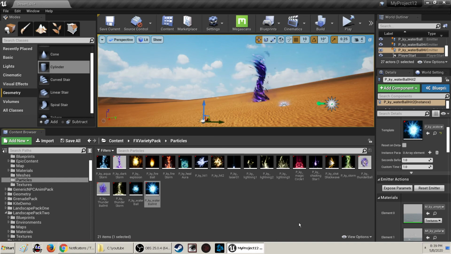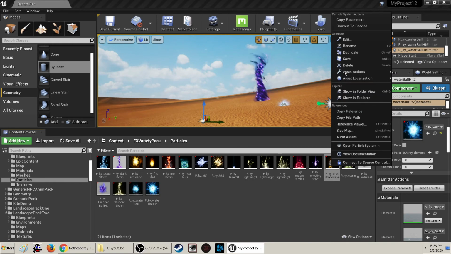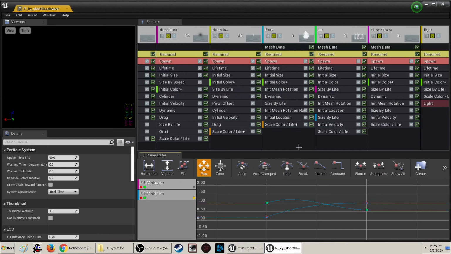Because at one time this package was free on the Unreal Marketplace as one of these monthly gift things, and I grabbed it. So being smart and grabbing these things, you never know when it's going to come in handy for some of this stuff, right? This is what I'm saying, right? So the one I'm talking about is this one here. I'll go in and I'll show you what I'm talking about.